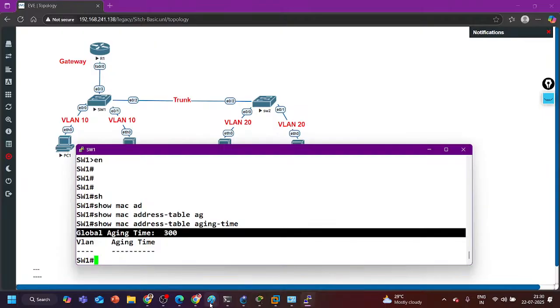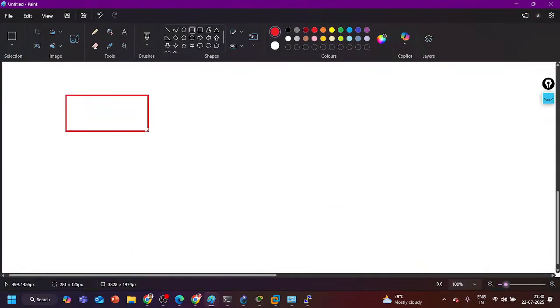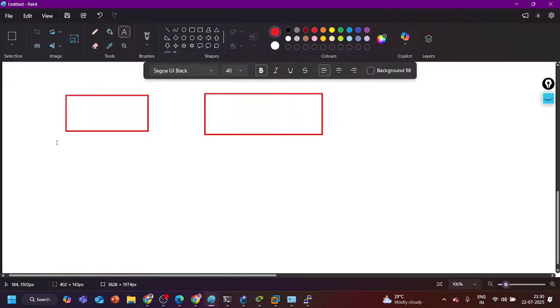For an example, here I have two switches with 4 ports plus 4 ports. Let's say 2 ports each, 0/1 and 0/2, and this switch also has 0/1 and 0/2.